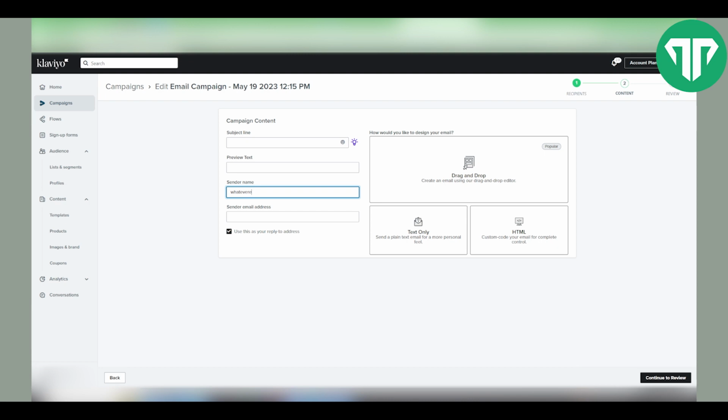Just make sure you don't use emojis and you need to have your company name. So the formatting could go name, company. The name is optional, but the company is a must have, because that way the customer will know that this email actually came from you and the email looks much more trustworthy.